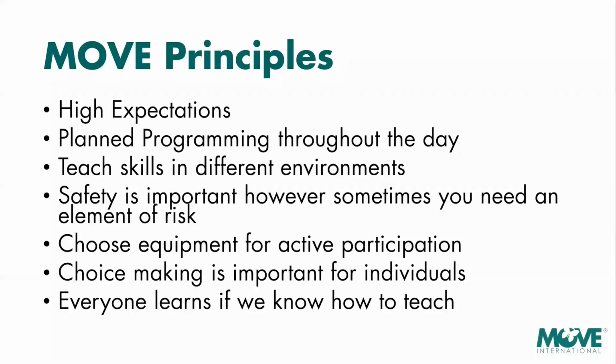Choice making. We take away the choices from our population all the time. We tell them what they're going to do. A lot of times people will say, no, we give them a choice. We show them red paint and blue paint. Okay, we've given them a minimal choice. They can pick red or blue. But do they know where that paint came from? No, it just magically appears. We took the choice away of them walking and getting the paint.